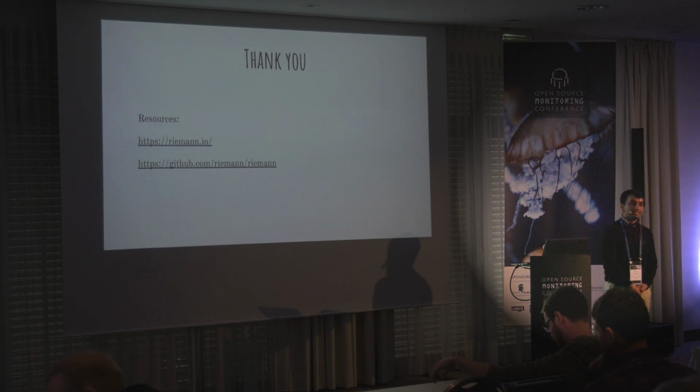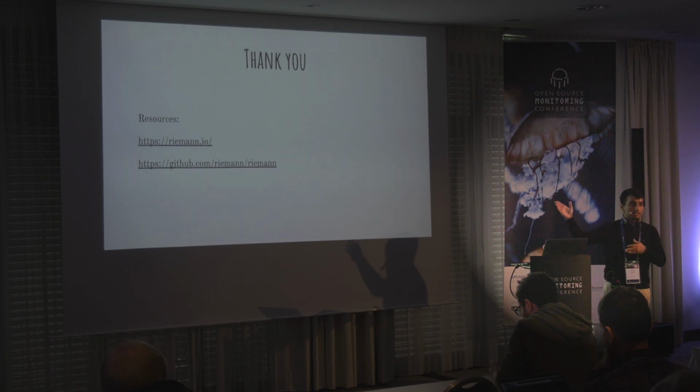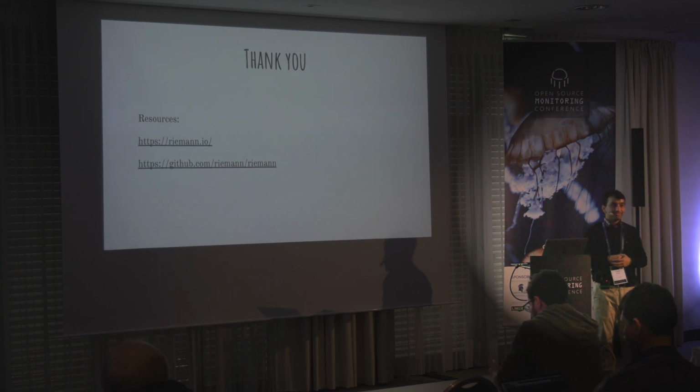One more question. You talked about graphing backend stores. Is there some kind of back pressure mechanism? Because Riemann is very fast, and if the grapher isn't able to keep up, can you stop the inputs or something like that? Yes, because Riemann streams are synchronous, you can actually implement back pressure, and that is built in to Riemann. If you use async queue, then back pressure won't be available. Right. Great, thank you.